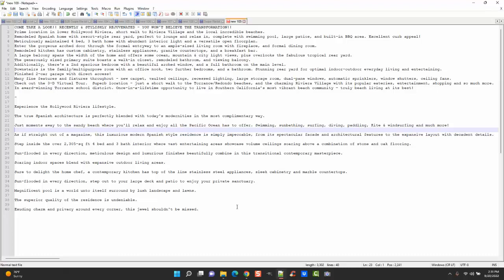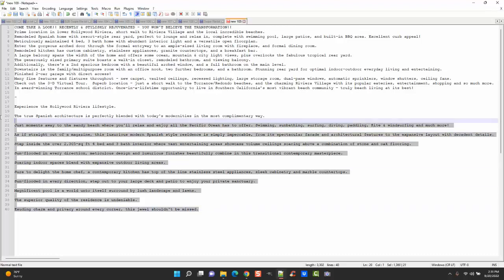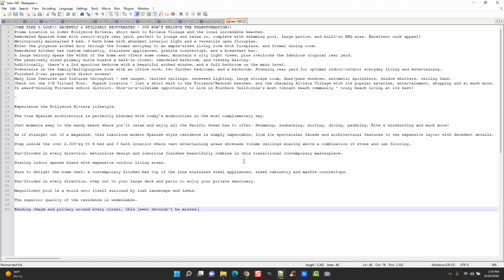Miraculously maintained. Okay, so get the idea. There's no story there. There's no sensory feeling. And what I've tried to do using the swipe file is create more of a sensation when you're reading the ad copy, and a bit of a story, right? So it's like I want to feel like I'm walking through the home and experiencing the home, not so much reading a description of it, right? And so this is what I came up with just off of the ad copy we've collected.